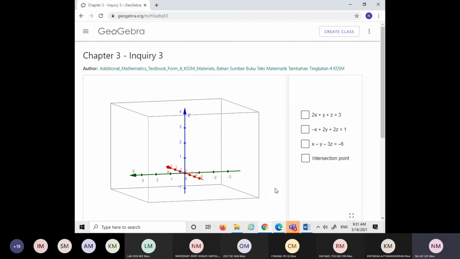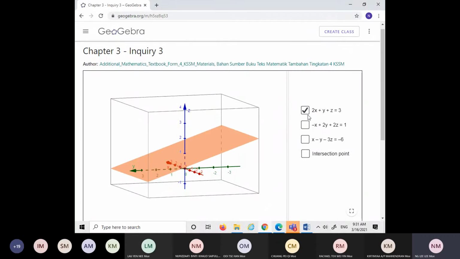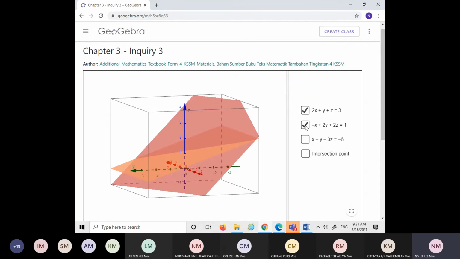Now I will call out one by one the planes. This is the first one. This is the second one. Can you see for these two planes, so far I didn't call out the third plane. You concentrate on this line. Can you see they intersect at this line? I hope you can see my cursor. Someone please on the mic, can you see the mouse cursor or not?